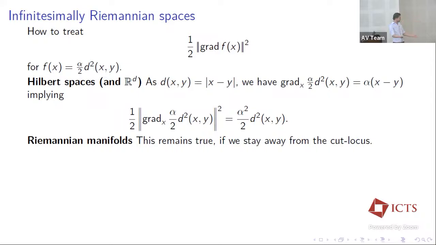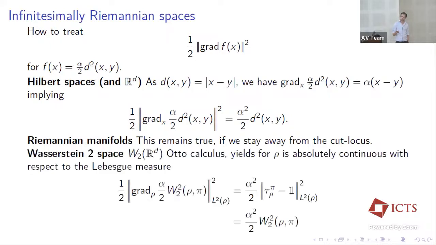Suppose your manifold is a sphere. If you start at the bottom, you of course get a point where the metric squared is non-differentiable exactly on the other side, because your distance increases until you hit the top point, and there you have a local maximum of the distance from x. So there you don't have differentiability, and then this formula fails. It doesn't really matter, because in the proof we saw somehow x and y need to be very close, so somehow you avoid these singularities. So let's just assume that we can do this. So on the manifold, this is okay.